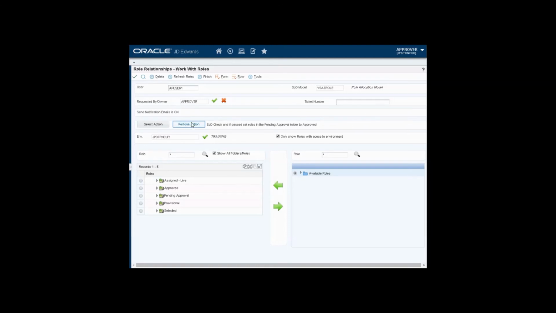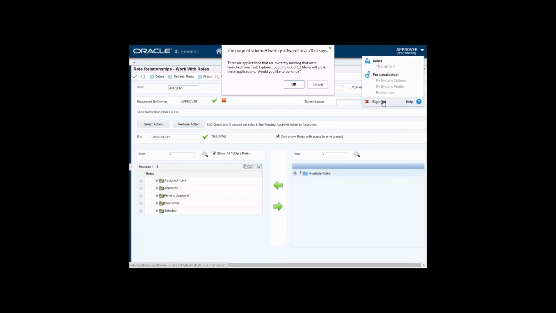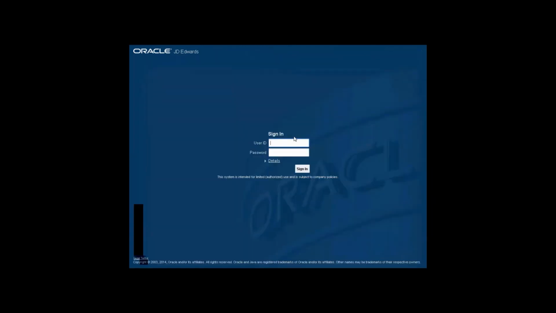Now, having gone through the approval process, my approver user is not set up as an assigner, so I can't go any further now. So I have to sign out and sign back on again as a user called assigner.